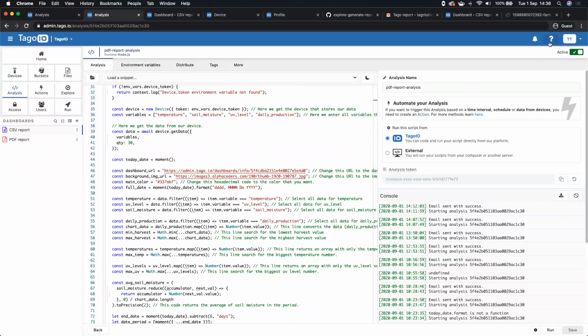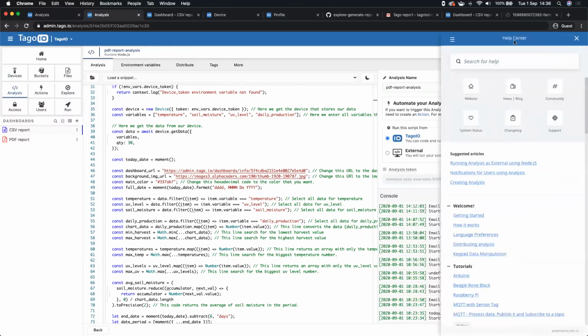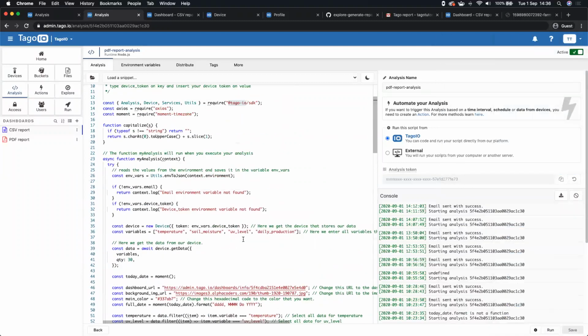If you guys are interested in what I've just said, take a look in our documentation center right here. There's a bunch of information on how to send data and how tags work. And also take a look in the SDK documentation, because that explains a lot on which calls you should make to grab devices with a specific tag.